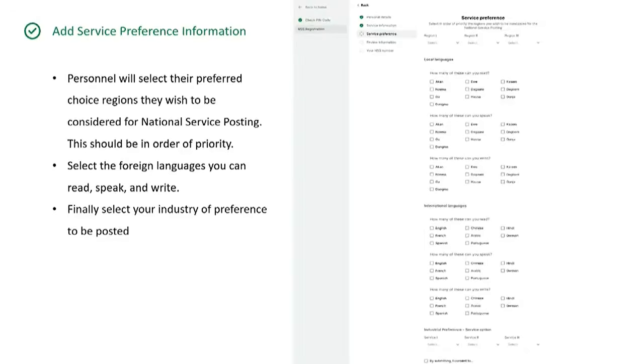Now, for those of you who are employed, please make sure your first choice region is the region in which your office is located. This is because, for instance, if you work at GRA in Greater Accra, but you choose Ashanti region as your first choice, we will post you to GRA Ashanti region. So you make sure your first choice region is the region in which your office is located. Same applies to nursing, lactating mothers, and what have you.